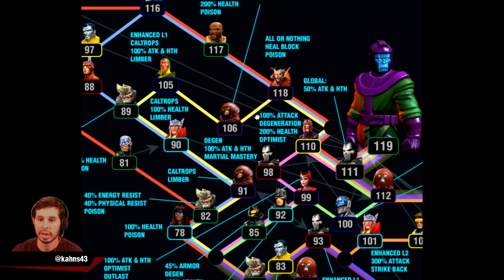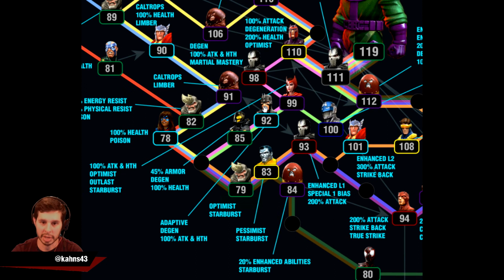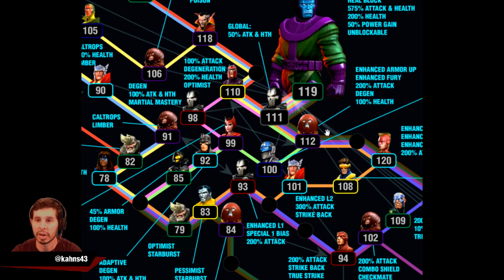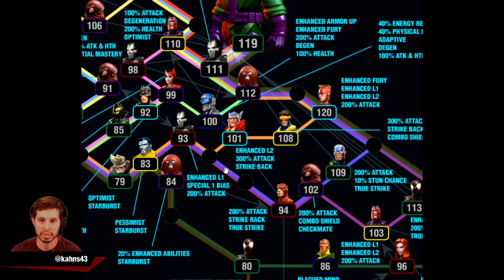I'll be honest, 4 and 5, not too bad. Just a lot of degen. So Yellow Jacket degen, Black Bolt degen. You get to Scarlet Witch, she starts Starburst. Over here to Crossbones, he has degen. Over here to Civil Warrior, he should have Starburst. No, he's degen, sorry. And then degen on the Mags, degen on the UC. We'll get to the best way to open up that middle, the global. But let's finish going through these paths.